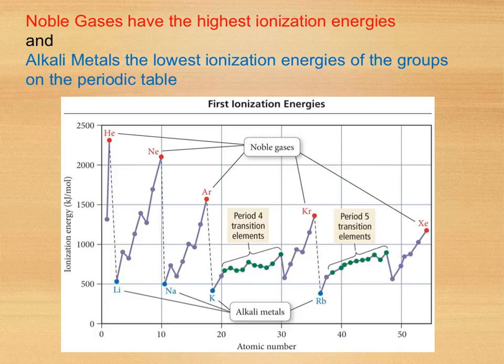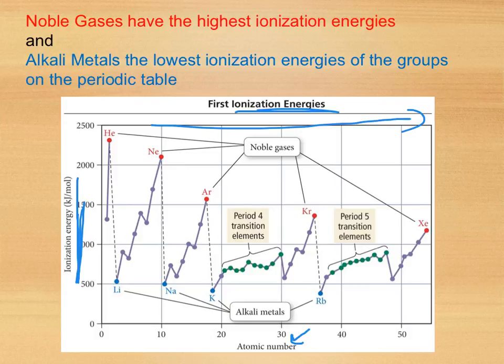This is a very common chart when trying to show the trends of ionization energy and the other properties, and so you really need to be able to interpret this chart. So this chart is about ionization energies of the different elements. Look along the y-axis, it is the ionization energy, and along the x-axis is atomic number. And so we've basically plotted all of the elements along with their ionization energy.